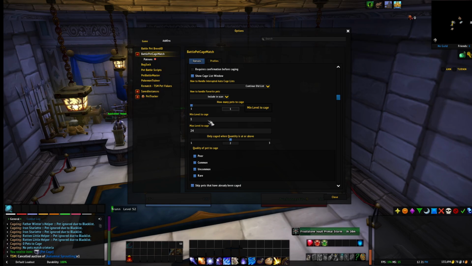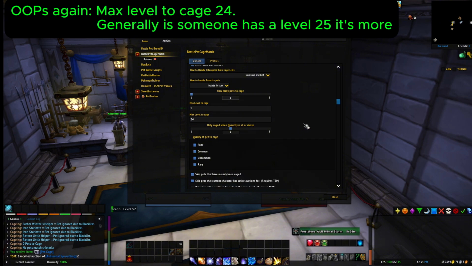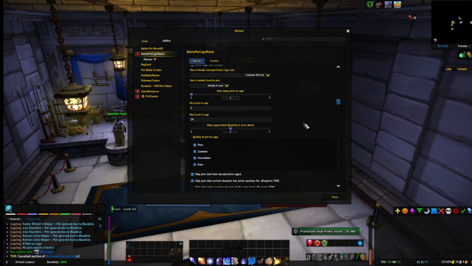Minimum level to cage 1, maximum level to cage 25. All my pets are at level 25. How did I do that? I leveled a lot of them up on Squirt Day, and similar Squirt Days happen in Dalaran every time we have a pet week, which is today. There could be somewhere in Dalaran where you can go and get a pet battle. So 2 pet battles, you're at the next level.